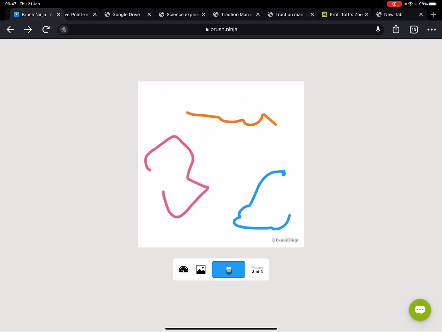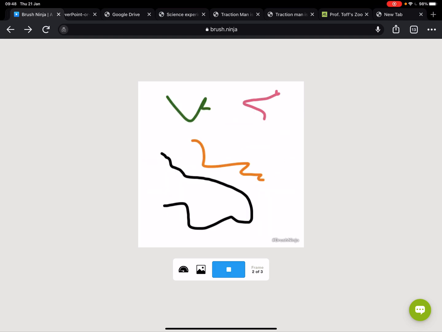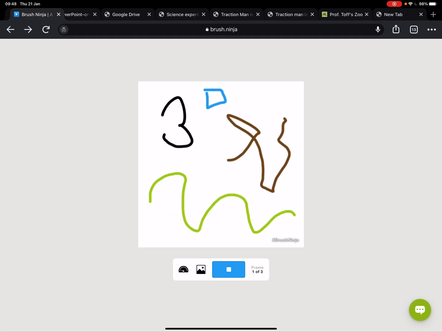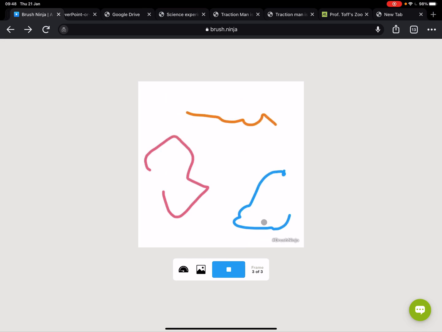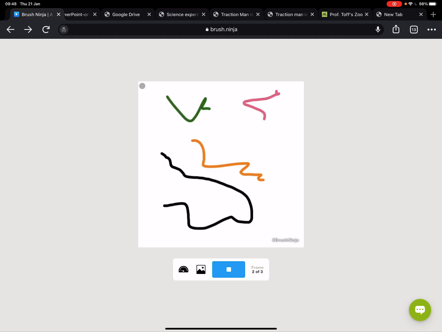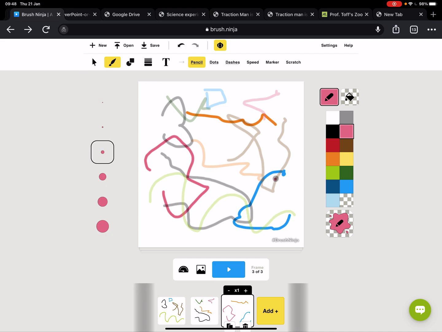Okay, so our brains try to make sense of it. We try to see if we're seeing some kind of movement and animation. And it is an animation, but we're not creating the illusion that something's moving that's not. And that's fine. This could be part of a music video. It could be part of some credits, some kind of intro to a TV program. And so it is an animation. But what we've been focusing on is the art and the craft of line animation in this case, because we want to understand the concepts while we understand this piece of software called Brush.Ninja.